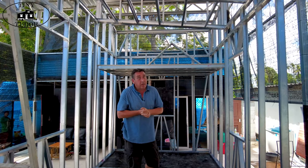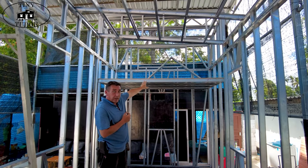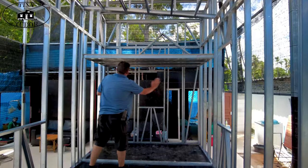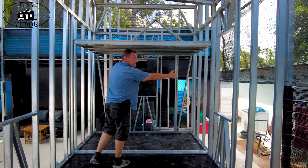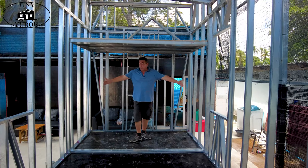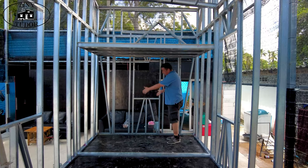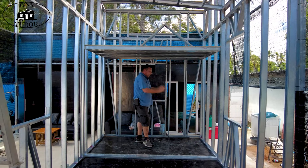At the back side of the tiny house you can see we have another loft bedroom up the top — that's just a single bedroom and it will have a ladder rather than a staircase. Underneath it we have our bathroom. This will have a full wall right the way across with a sliding door in the center, giving me a bathroom that is 2.5 meters long by 1.2 meters wide. I can have a good-sized shower, a basin next to the window, and the toilet on the other side.